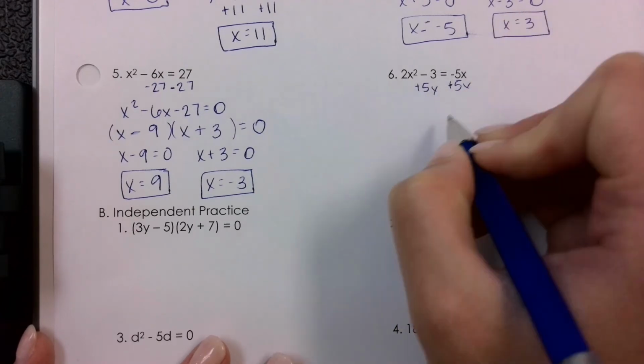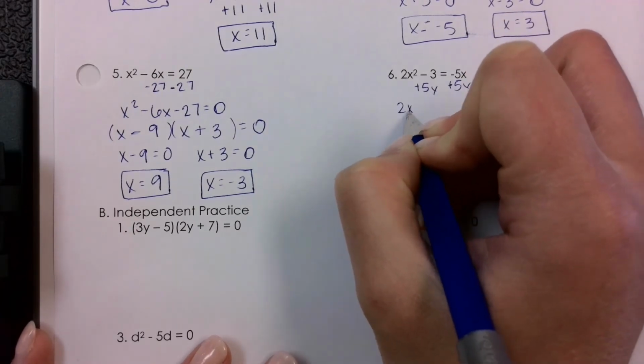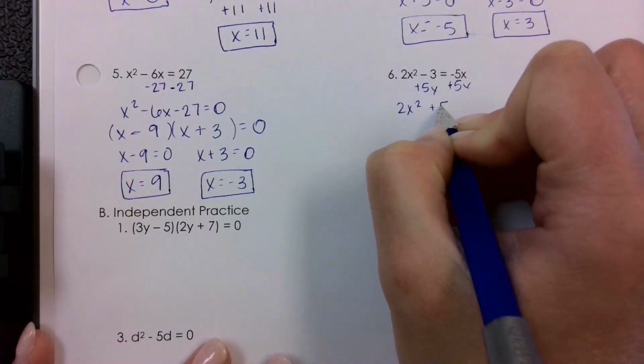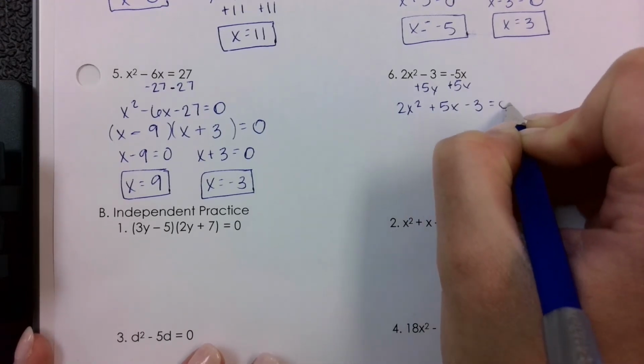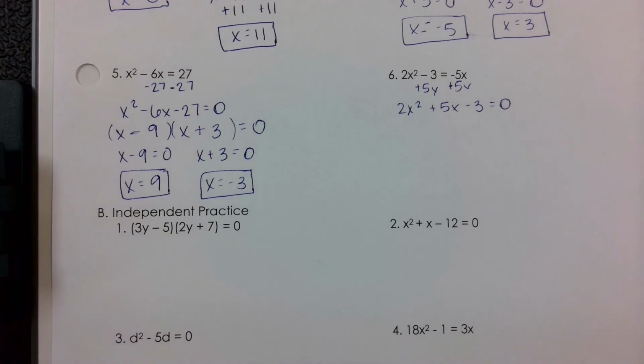Now I'm going to write this in a weird order. I'm going to do 2x squared plus 5x minus 3. Why did I choose to write it in that order? Descending order. Yeah, you've got to go from your biggest exponent to no exponent, no variable at all. Do y'all remember that? Descending order. That's also your standard form, is how it might be said.